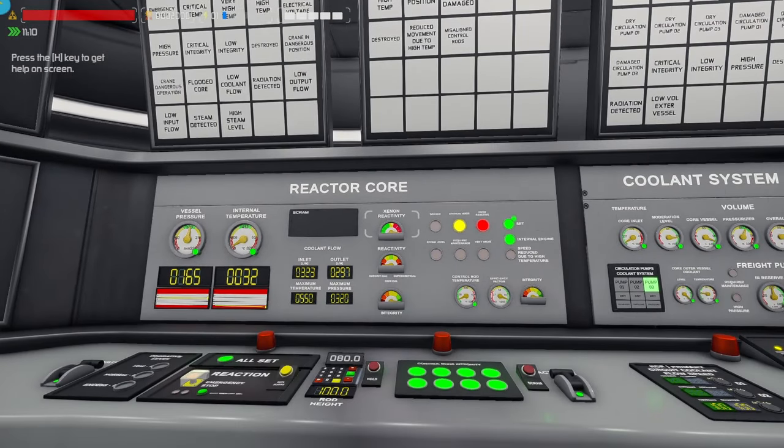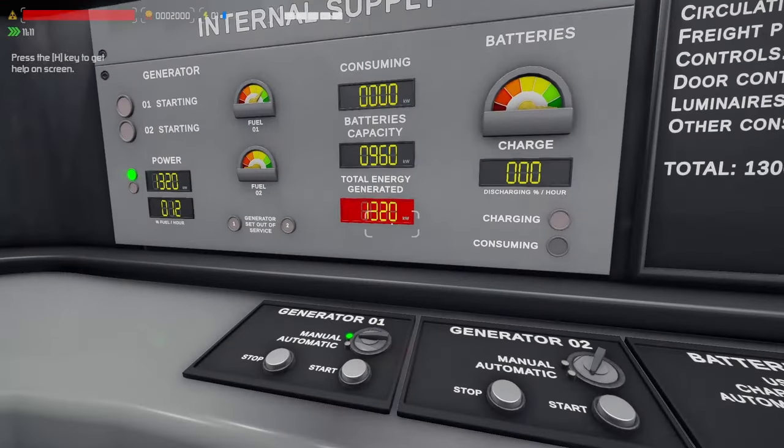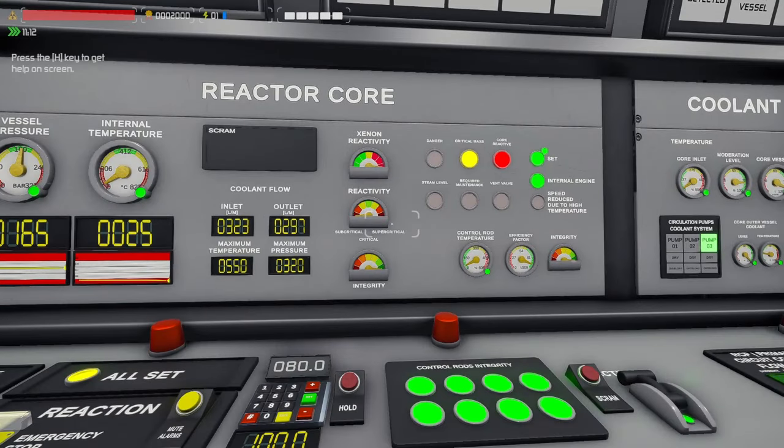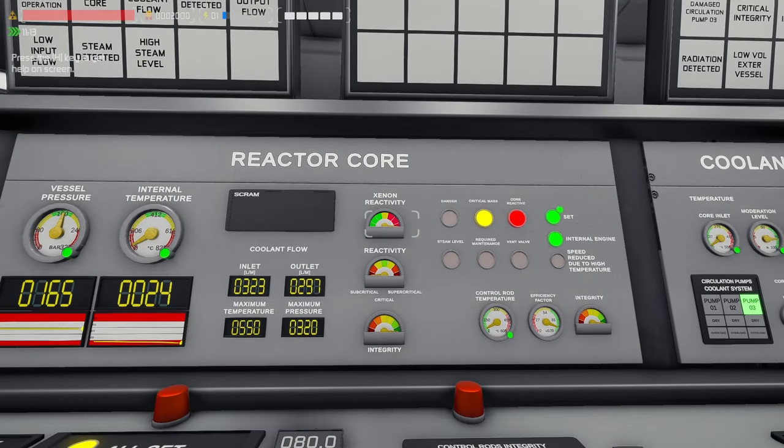Okay, so when's this going to come down? Or do I need to add boron to reduce xenon now? Which doesn't make sense, because you can't get rid of xenon by adding boron. That's not what happens.